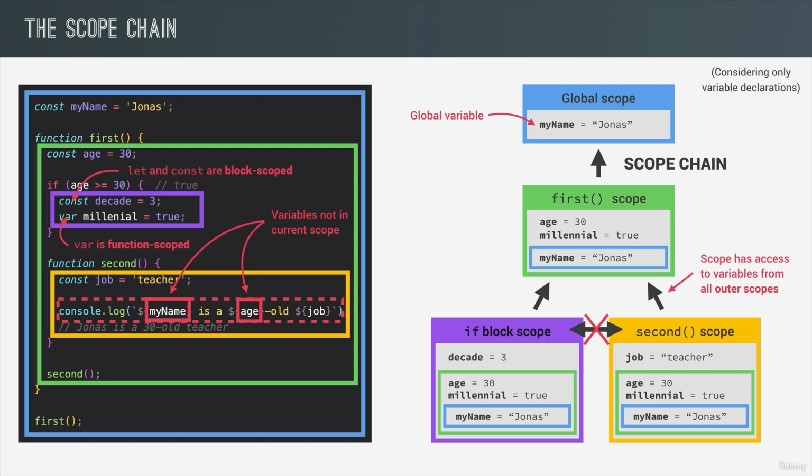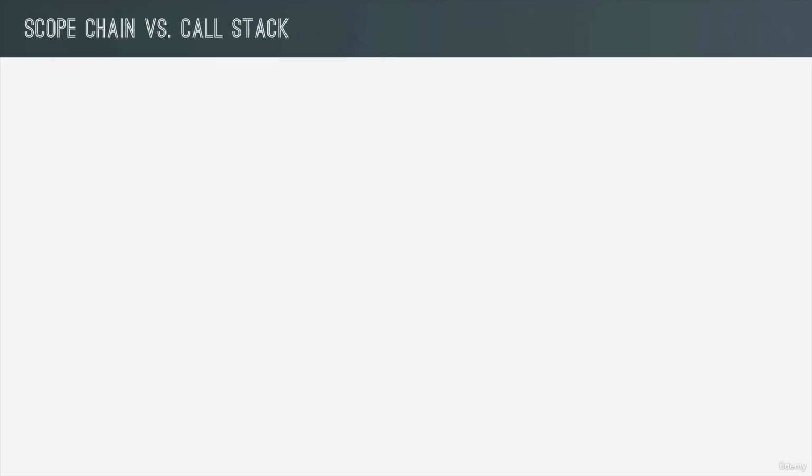Okay, so this was a lot to take in, but I hope that everything still keeps making sense at this point. And if not, don't worry, we will see all this working in practice in the next video. But for now though, there is one more thing that we need to talk about, which is the difference between the scope chain and the call stack. I get a lot of questions about this all the time, and so I decided to talk about how the call stack, execution context, variable environments, and scope are all related to one another, before we move on to the next video.